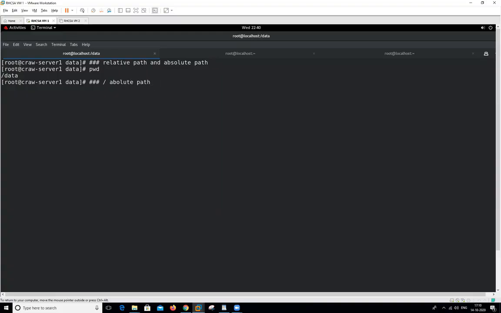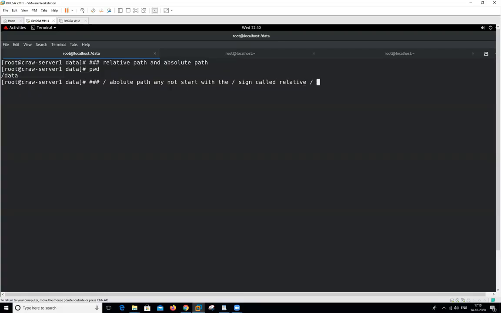And any path that does not start with the slash sign is called a relative path.